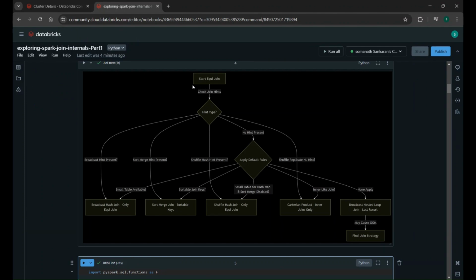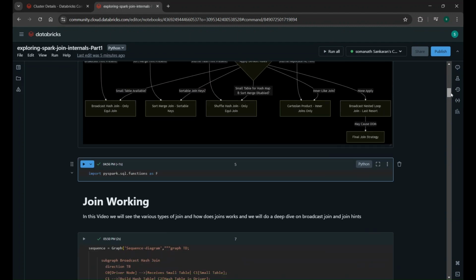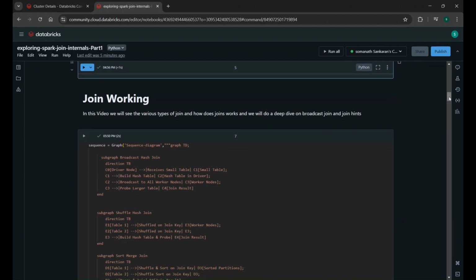Okay, so if you see here, in Spark generally when you do an inner join and put an on condition, say a.id equal to b.id, that is called an equi join. Whenever there is an equi join, it will internally convert to various strategies. So we have a broadcast join, a sort merge join, a shuffle hash join, then a Cartesian join, and then a broadcast nested loop join. So let's see the first three in this video, and we will take a deep dive into why broadcast join is the best one. Now we will make the necessary import.